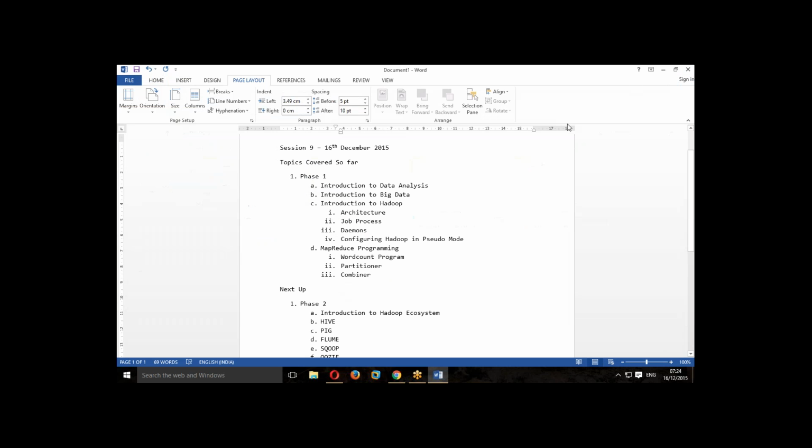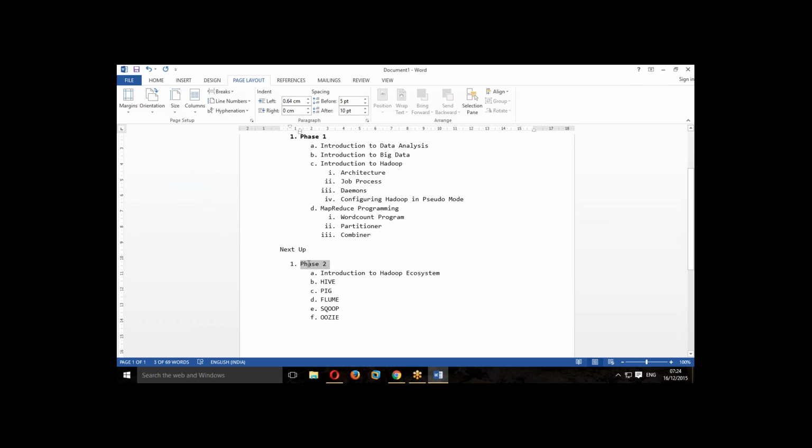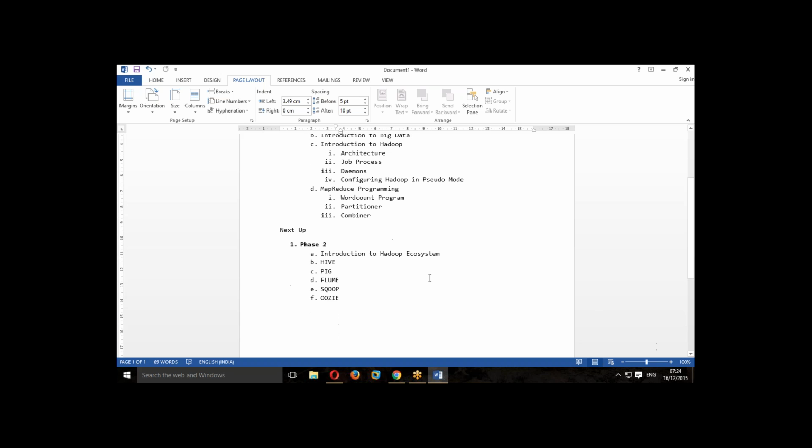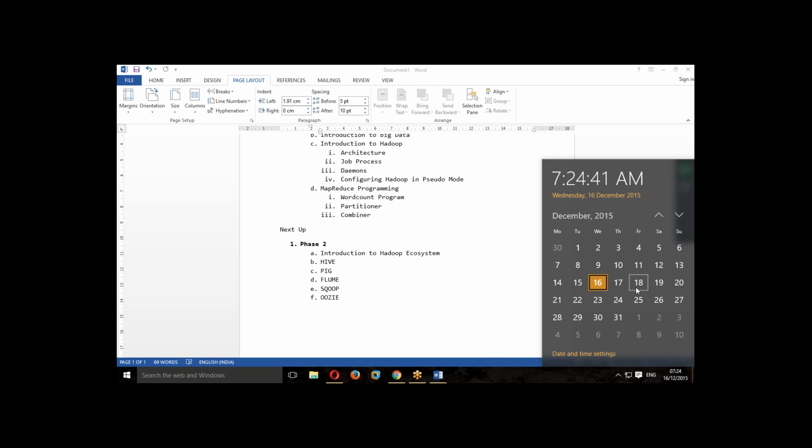There are some assignments as well in phase 1. So I'll be sharing all those today. So you'll have to do it. And coming Monday, we will have a test on whatever we will be doing. Just let me think if we do have a test on Hive. Okay, so today we'll complete this. Tomorrow we'll complete this. Hive, Pig.